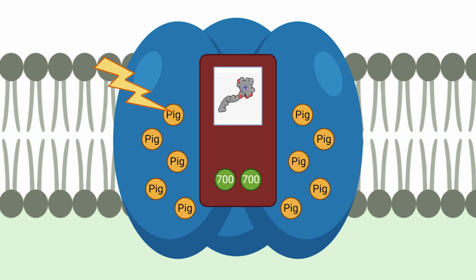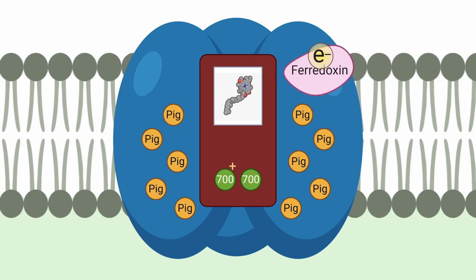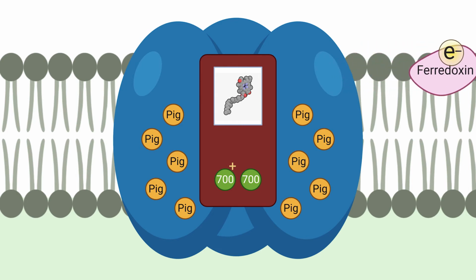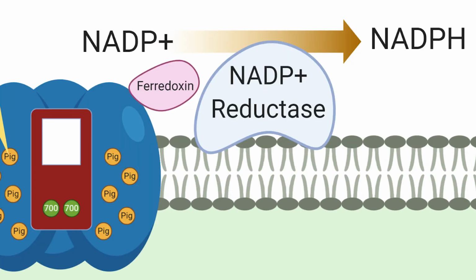Next door, photosystem I, in much the same way as photosystem II, is transferring light energy to chlorophyll molecules. This time it is chlorophyll 700. This light energy then oxidizes chlorophyll 700 and those electrons are passed to a primary electron acceptor and then to ferredoxin. From here, the electrons are taken by the appropriately named NADP+ reductase and added to NADP+, which is reduced to NADPH. This reaction helps the proton gradient by removing H+ from the stroma.